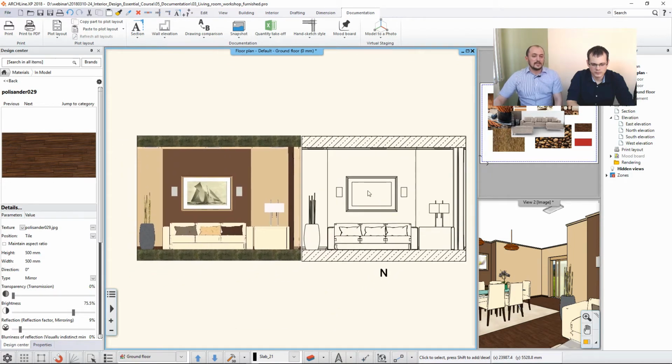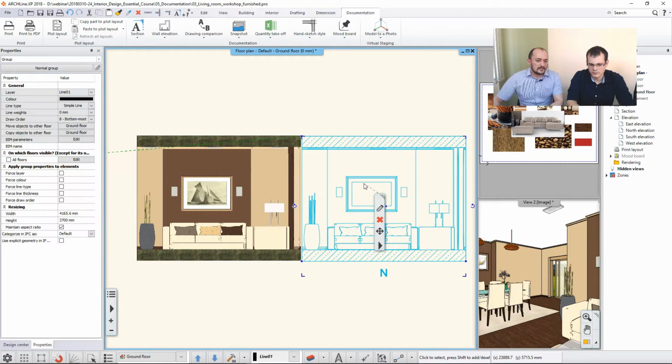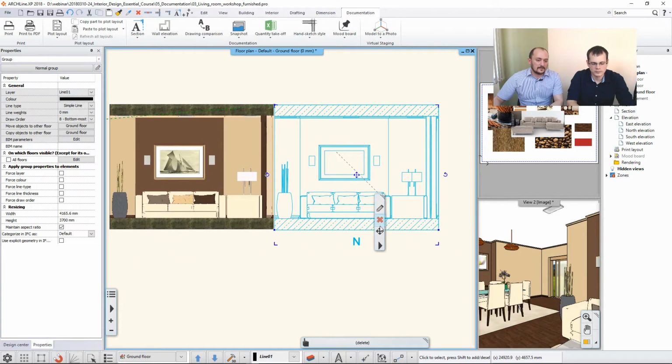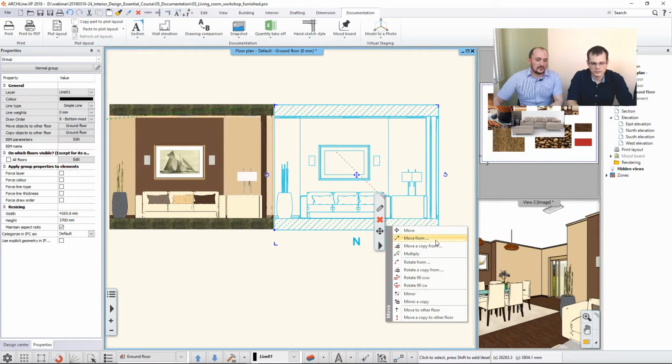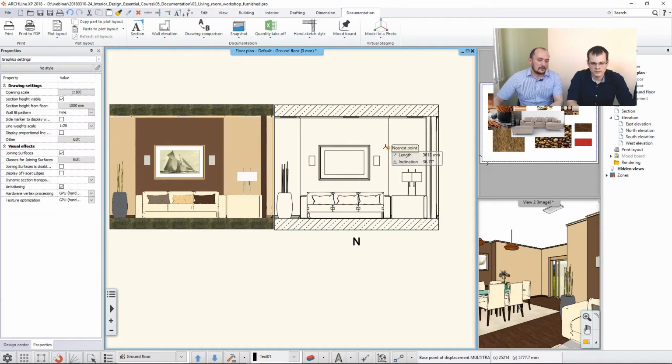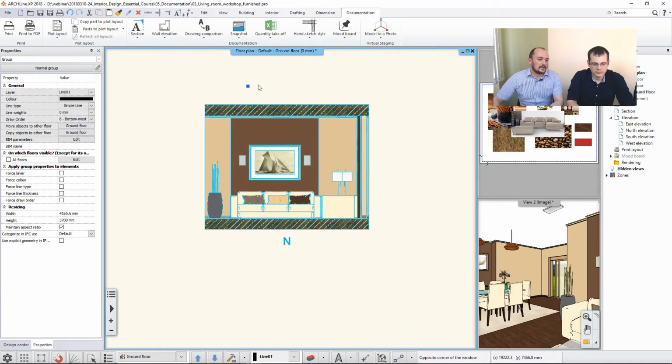That's the difference. Sometimes people use them for two separate purposes, and sometimes they just use one or the other, and sometimes they combine them. So if you would like to combine these two views, you just select this, you click here, you say you would like to move this image from this point to this point, and then now they are combined.